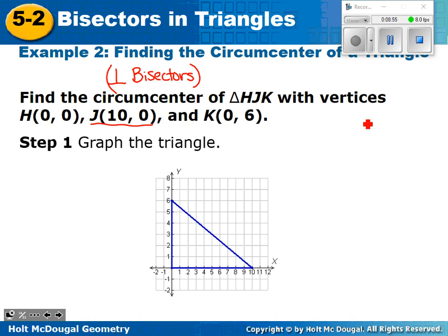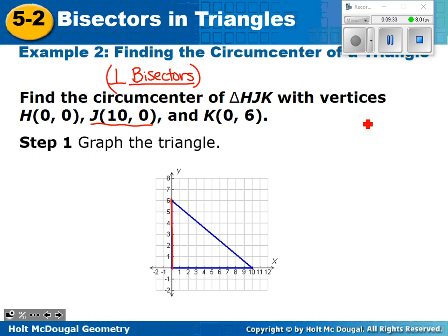And this problem is not too hard because they give us a vertical and a horizontal. So if I'm trying to draw a line that's perpendicular to a vertical line, what kind of line is perpendicular to a vertical? Horizontal. And if I have a horizontal line, what kind of line is perpendicular to it? Vertical. And so those are going to be easier to find perpendicular bisectors. Okay? Where does a bisector have to go through? The midpoint. So the first thing I would do if I were you is I would take the sides that are either vertical or horizontal and find their perpendicular bisectors.